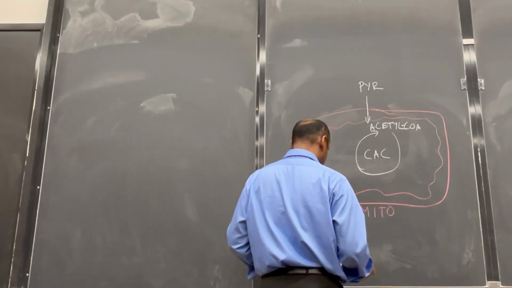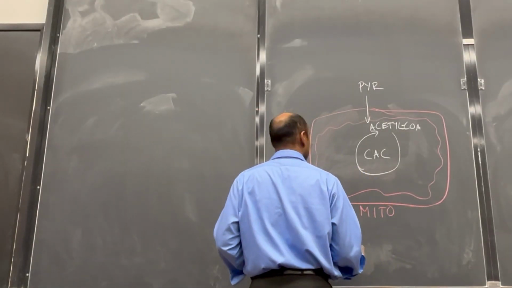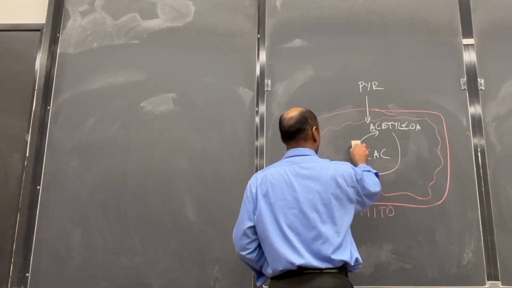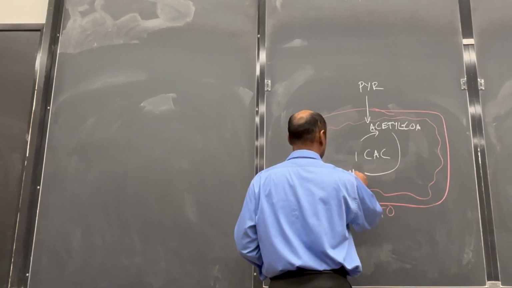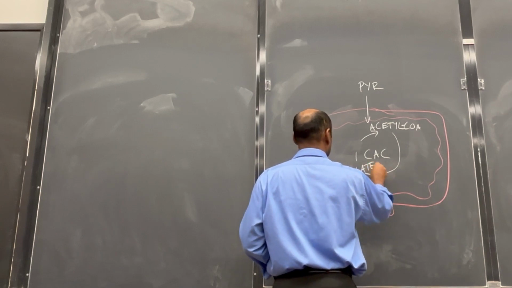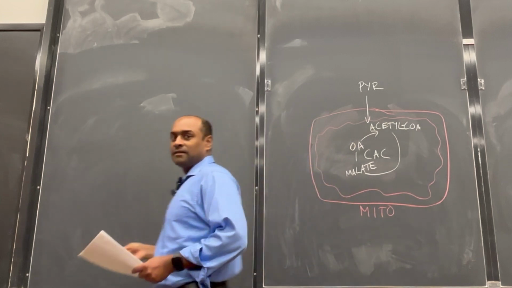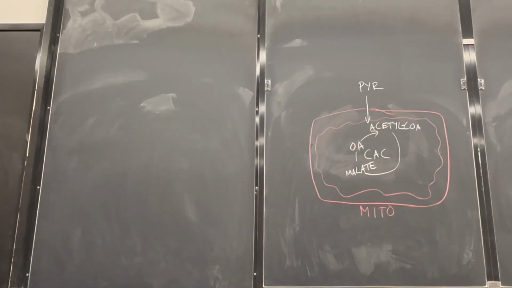And there are two intermediates here which I'll write. One of them is malate, and the other one is OA. What is malate? We haven't done it yet. I don't expect you to know. But we have done OA. What is OA? We looked at OA last class, right? We added the carboxylic acid group, remember, to pyruvate. So that's our OA.